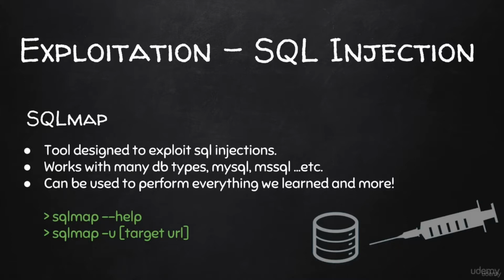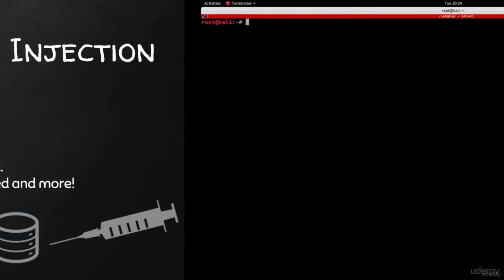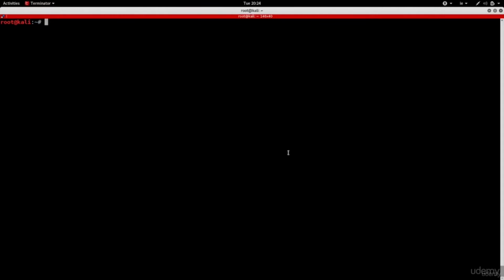This tool can be used against MySQL databases, which is the one that we were having the example on. It can also be used against Microsoft SQL, Oracle, and other database types. The tool is very useful and is very handy in many cases. Sometimes the injections aren't as nice as the one we see, and sometimes you only get one output for each record and you have to loop through all the outputs. So the tool can automate that and just do everything for you much easier and much simpler.